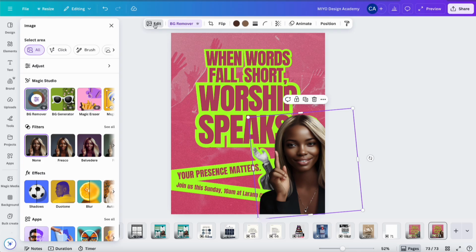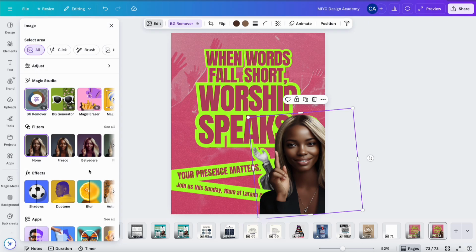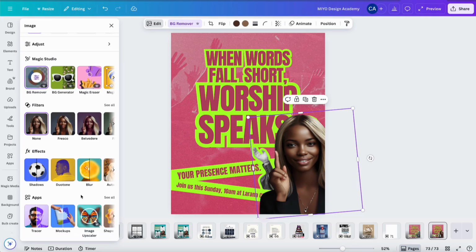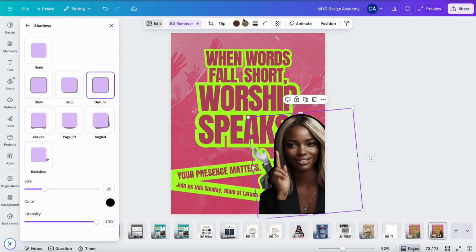And then I'm going to give her an outline. I'm just going to use my brand colors because it's going to be my quote. So you go to shadows and do outline, and we're going to increase the outline just a little bit to match the original.